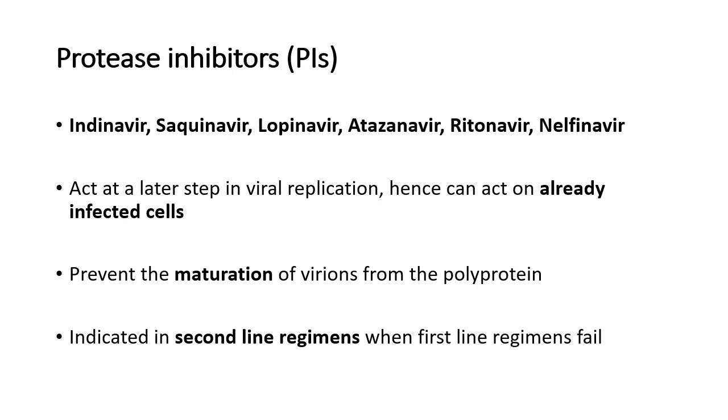And there is one more drug called fosamprenavir. So whenever we use protease inhibitors, immature virions are formed. These immature virions are not able to infect fresh cells. They are indicated in second line regimens. The previous two classes are indicated in first line antiretroviral regimens, but protease inhibitors are indicated only when the first line regimens fail.